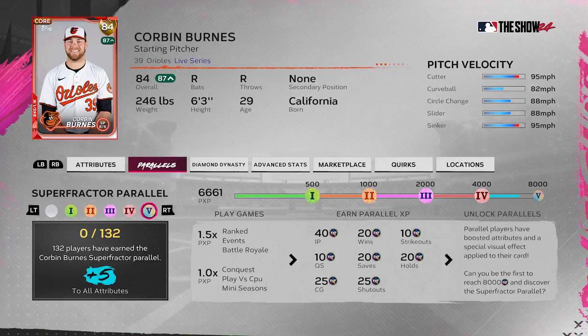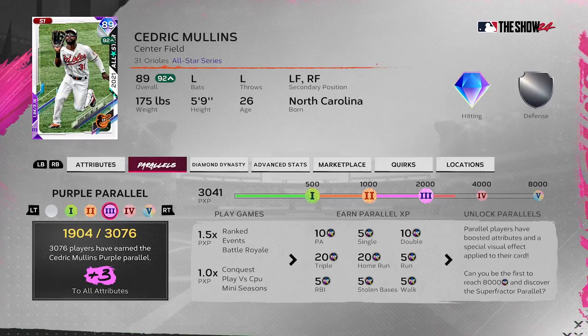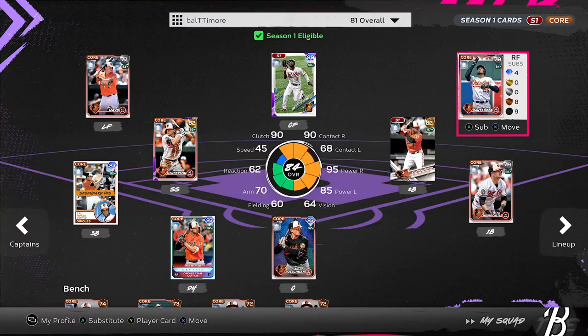Still have yet to complete the challenge of actually getting Corbin Burns up to parallel 5. We're still another 1,350 away. 40, I guess, if you want to do the math correct. Very specific number of 6661. Cool. Yep, that's definitely not creepy. Mullins is a touch over halfway to getting parallel 4.